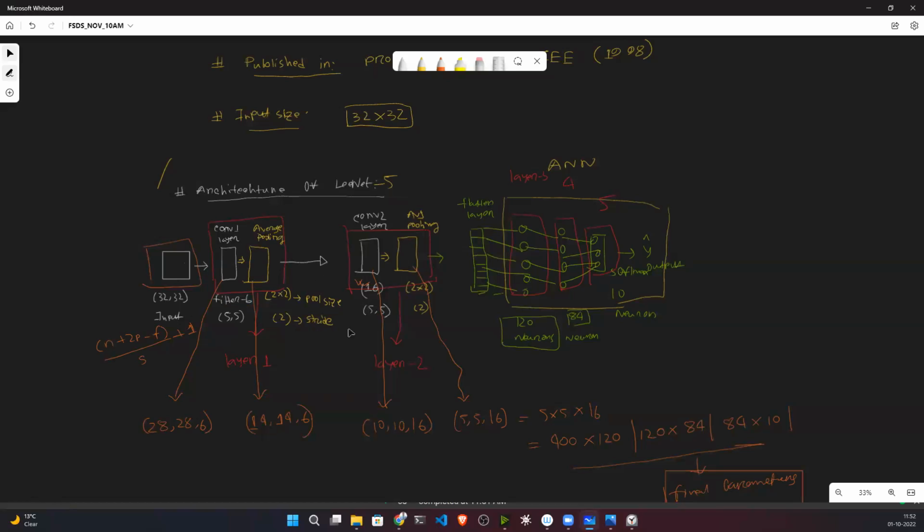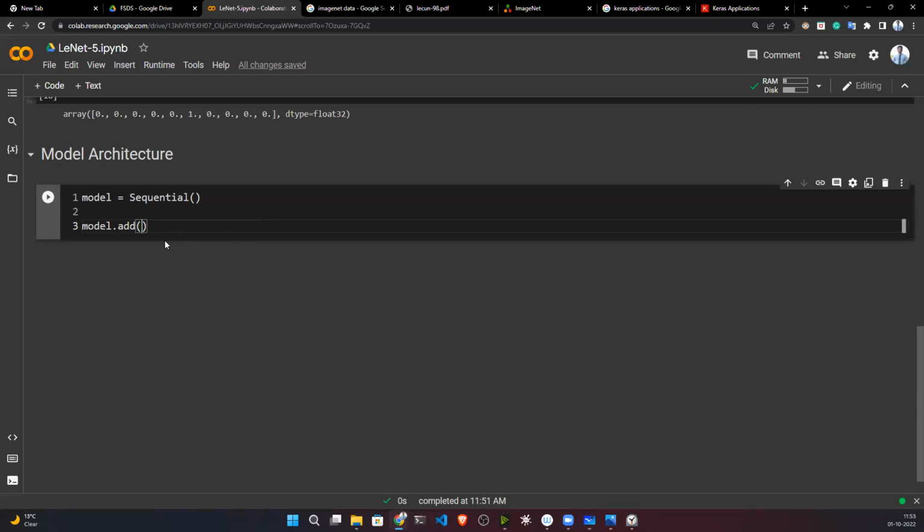In the input layer, I'll mention also, and there is one issue I will show you. If you are using MNIST, there should be one issue. I'll show you also. Now let's implement this one.